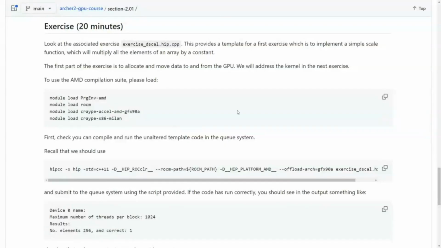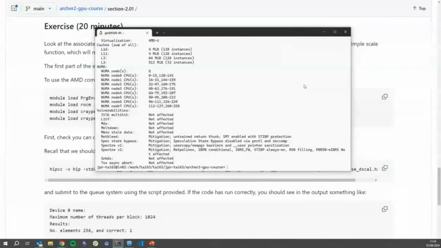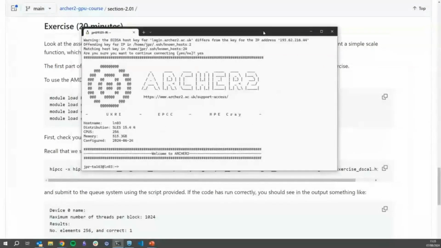Okay, so you will need to log into ARCHER2, and make sure you've moved to the work directory. If you log in, you should be confronted with a splash page.